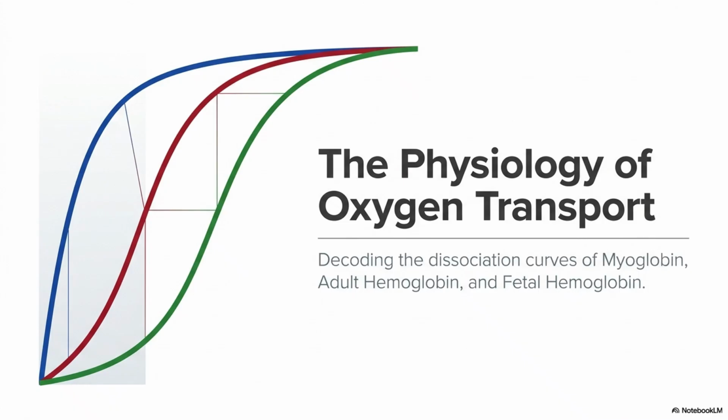What is the curve for the adult hemoglobin? What is P₅₀, and why does the curve shift to the left or to the right? So we will try to cover all the concepts so that you will never make any mistake in the NEET-related questions. Now first of all, what is the oxygen dissociation curve?